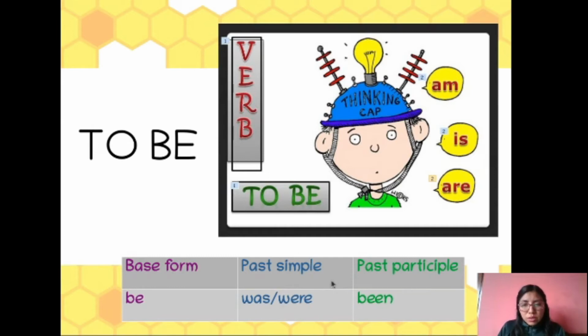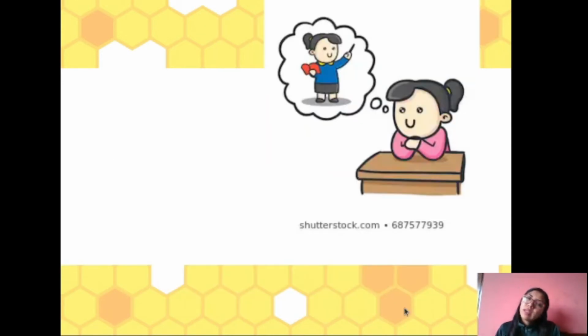We are going to use the past simple in past simple sentences, and the past participle, that kind of form we are going to use, remember, in perfect tenses or in passive voice. Okay, we can use that. We are going to check that. Pay attention here.